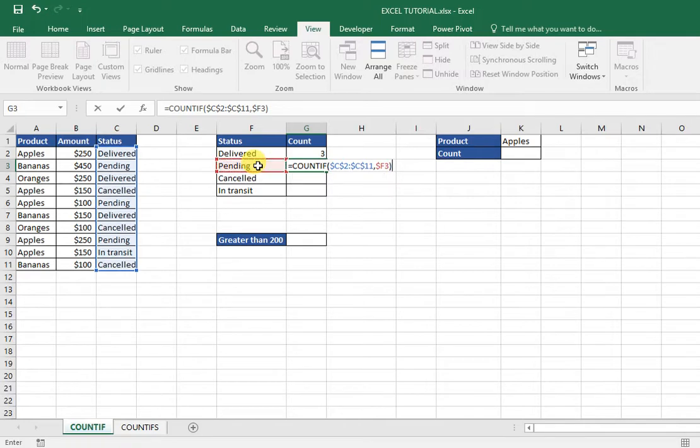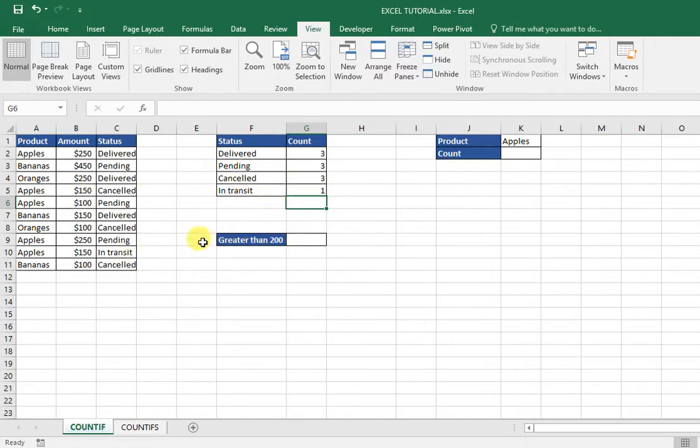We will close the parentheses and hit the enter button, and we can drag it because we have frozen all the columns and the ranges. So we can drag it, and all these criteria are filled, and we have 3 orders with the status cancelled, 1 order in the in transit state, 3 orders delivered, and 3 orders pending. So in this way you can make a small summary of the orders.